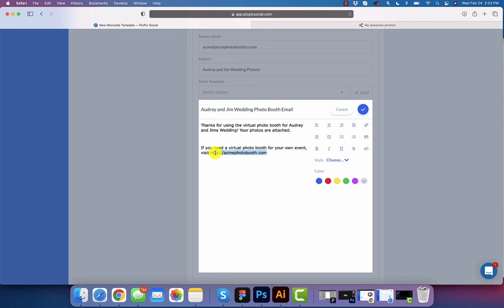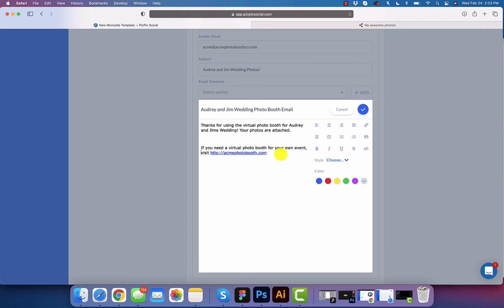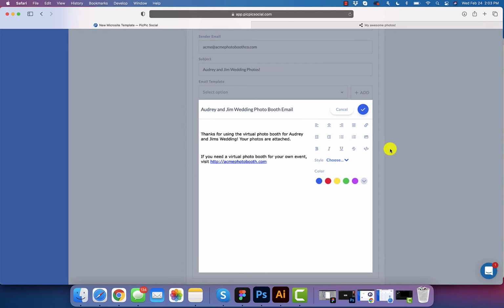And you can also highlight this and then turn it into a hyperlink. And then press OK.